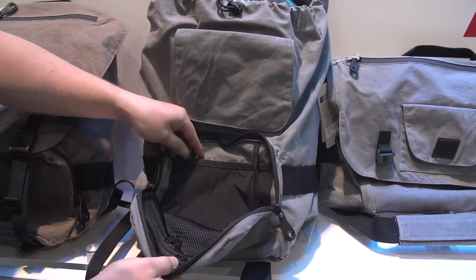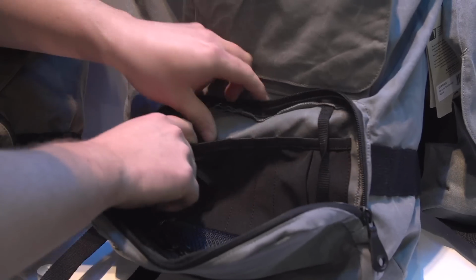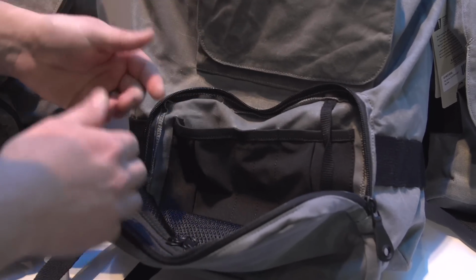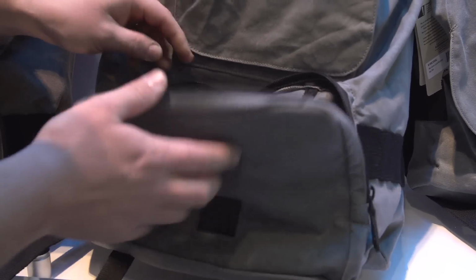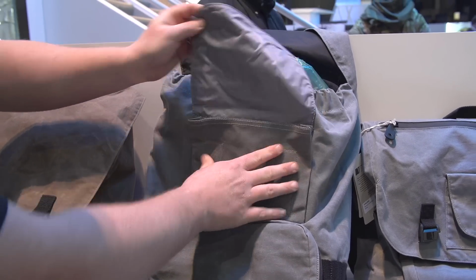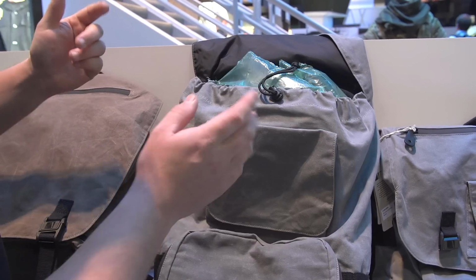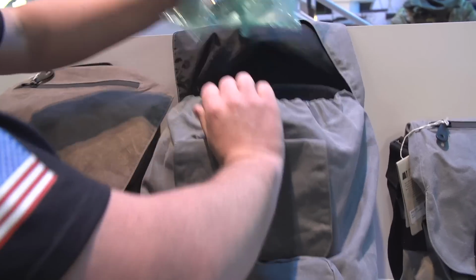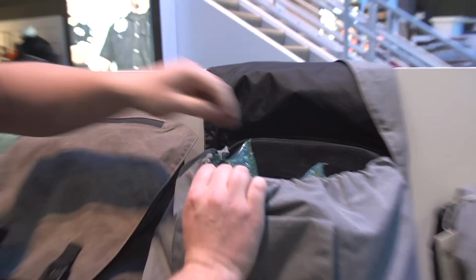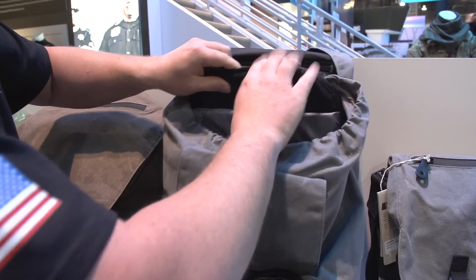So you've got lots of good storage options. You see right here that on this particular bag, the pockets are large enough to accommodate not only pens and things like that, but maybe extra magazines. This particular flap right here has magnetic clasps on it, so you just pick up and pull, close back together. They've got this one stuffed full of things.